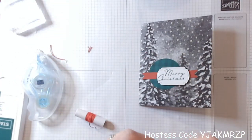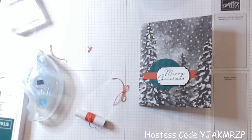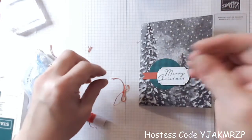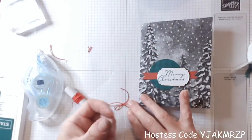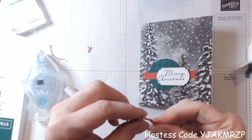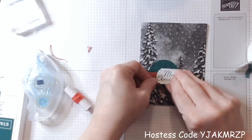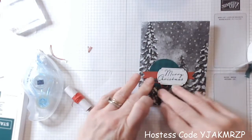Now I'm going to take one of our mini glue dots. I'm just using my mini glue dots. I'm going to take the glue dot off of the roll, and I'm going to just kind of squish it, roll it and drop it. That's the way to go. And I'm going to put that right in that knot part of the bow. And then this, I do not want it on top of anything, so I'm just going to stick it right under, get that knot part right under that label.